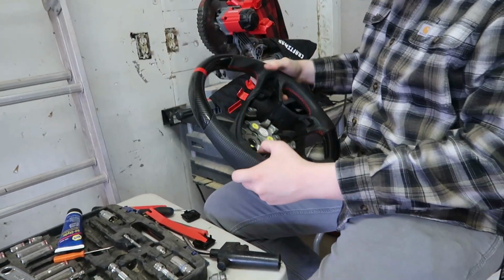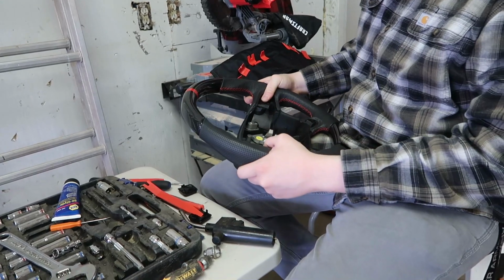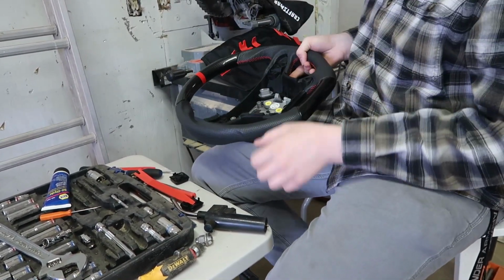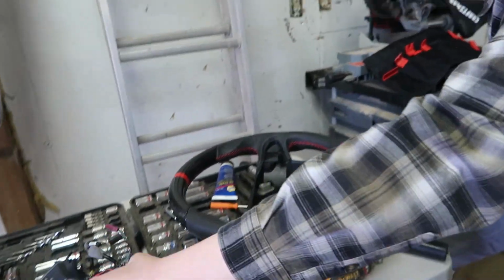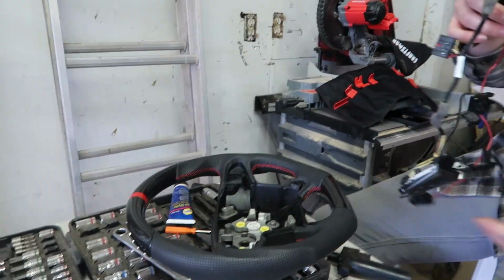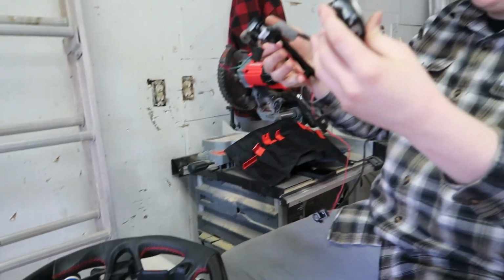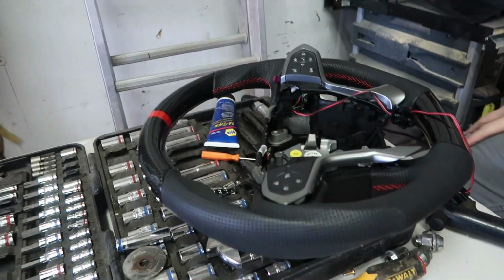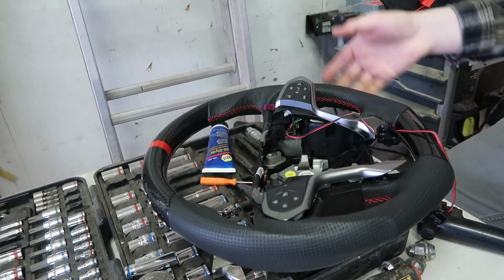So now what we're gonna do is start putting all the buttons and everything back in. And the holes are not, I mean, they're not like hard rubber, but we're gonna put the screws through them, pop everything back in. So you gotta make sure you know what way everything goes back in. So it only goes in really one way, but these will pop back in like this. You know, cruise control and everything's on the left side, and everything else is on the right.